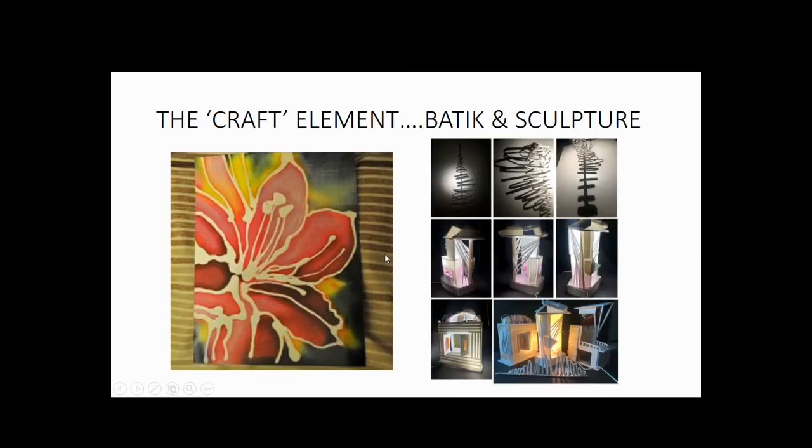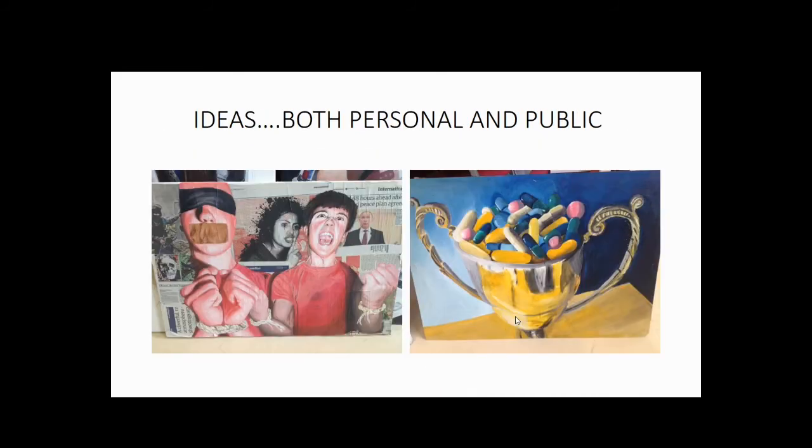The craft element, because we call it art, craft and design, is just so that you experience a range of materials. So this piece of batik on the left is hot wax, and the construction on the right by a year 11 student is card constructions with light lanterns. So the one on the left would take you into the fabric and textiles industry in the long run if you're interested in pursuing that, and the one on the right is like furniture design and architecture and product design. So we do try and encompass different art forms and areas of the arts industry, even during GCSE, and you focus more on that at A level if that's what you want to pursue.